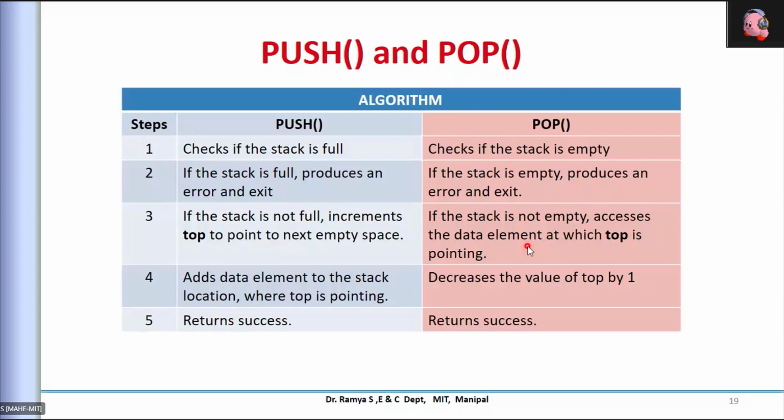element here. Okay, so that top is being taken out, and now in the previous push case you are incrementing, now you're decrementing. Yes, because you removed that particular element, so it is going to be 1 minus of that. So once you have completed this, your return is going to be successful. Is it clear? So in this case you're checking for the full or not. In this case you're checking for an empty or not. Okay, it's very simple concept.